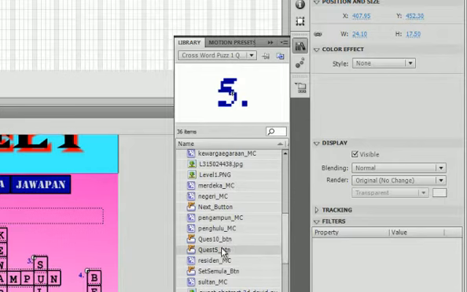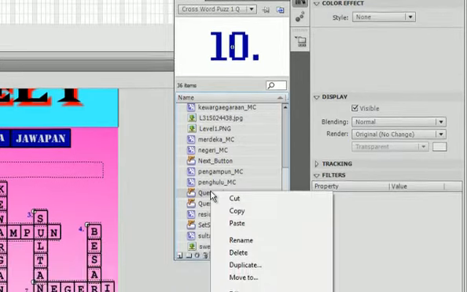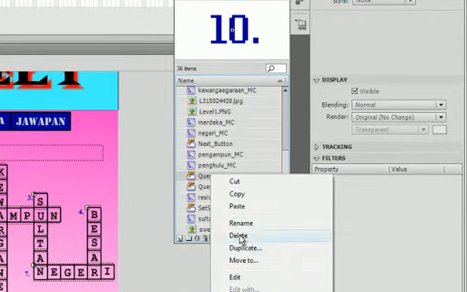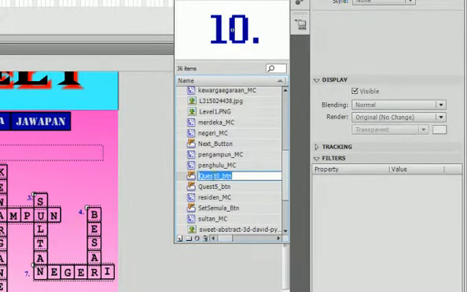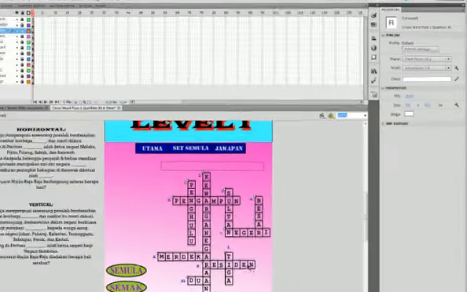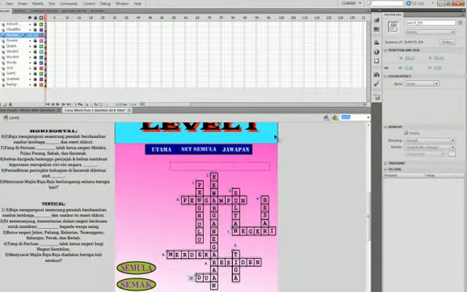Quest 5, Quest 10. I want this to be QUEST. Right click, rename. QUEST. There. Okay. Select 10. Instance name QUEST 10. Alright.